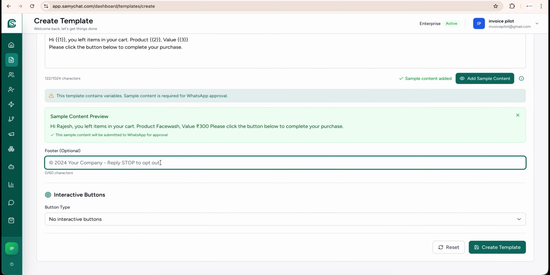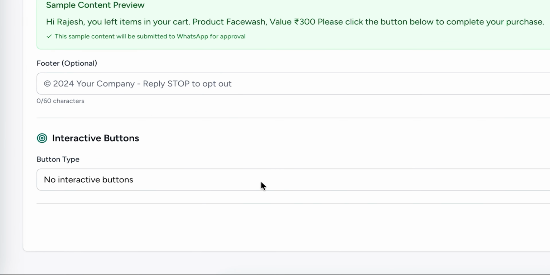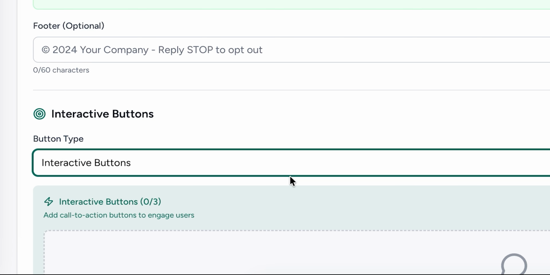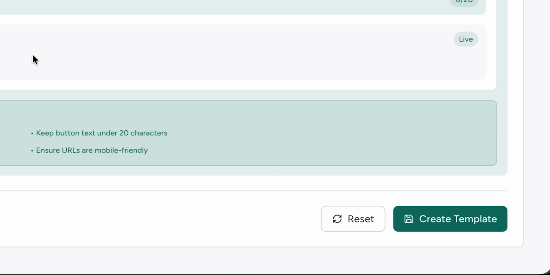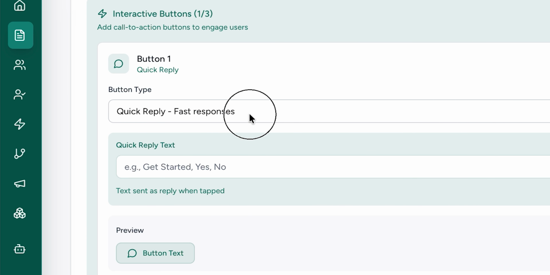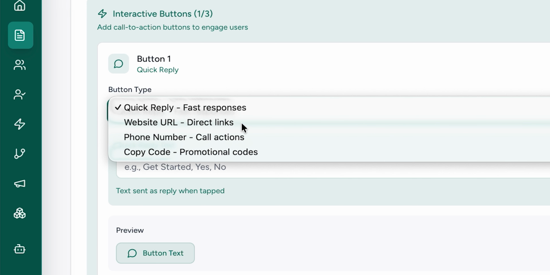And then footer. If you want to add anything here, completely your choice, but we need to have an interactive button, which will be, in this case, the complete checkout option. We need to click on this option, add button, and then from button type, select website URL, direct links.